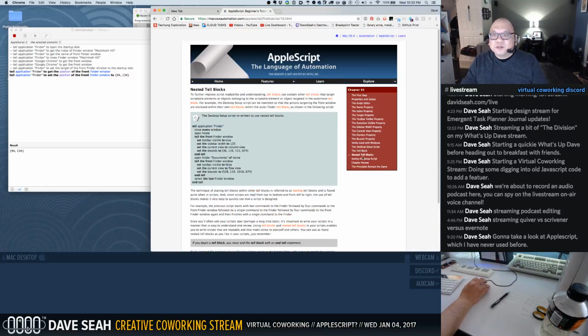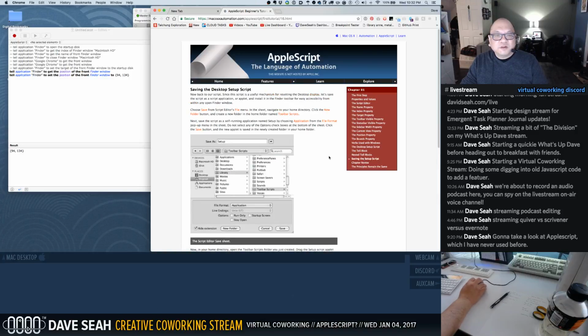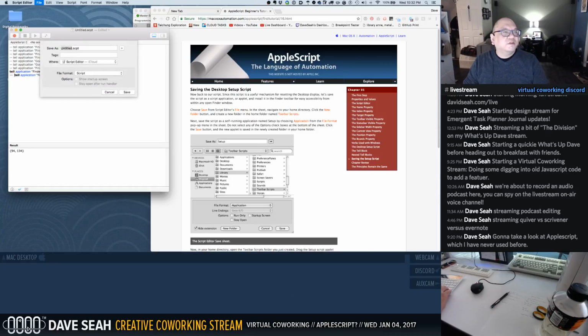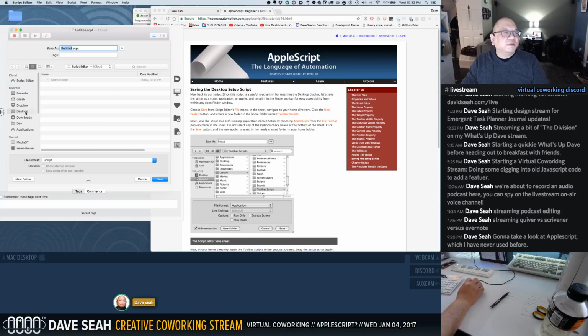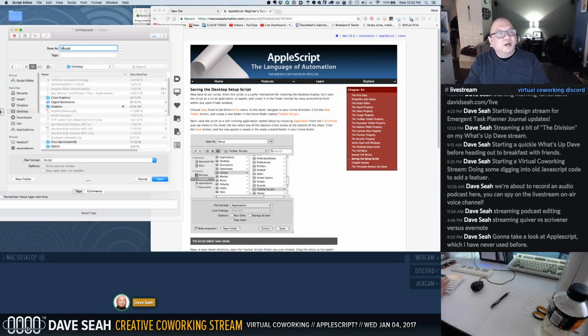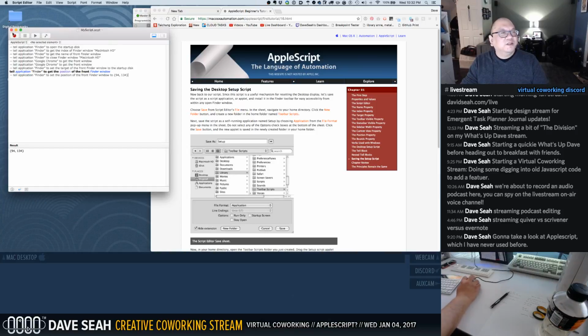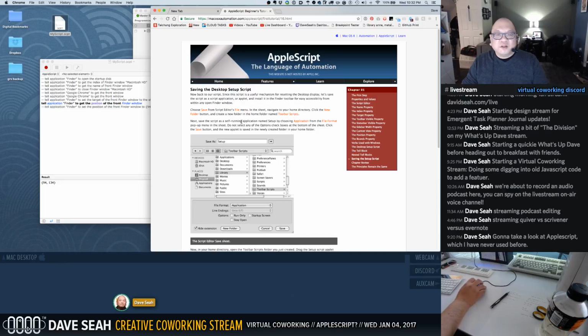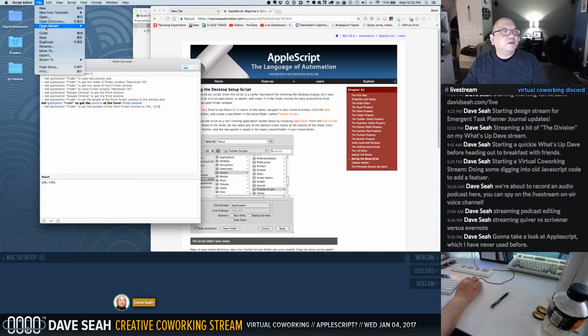What else can this do? Nested tell blocks. Good. Saving the script. Save this. I wonder if it'll show up as a clickable thing on my desktop. My script! Where did it go? Probably went to the other window. Here it is. It looks suspiciously like a text file. Oh, actually, I have the options. I can save as, or rather, save.